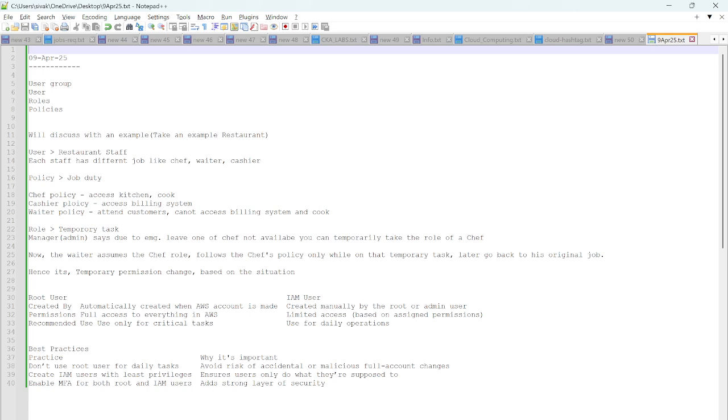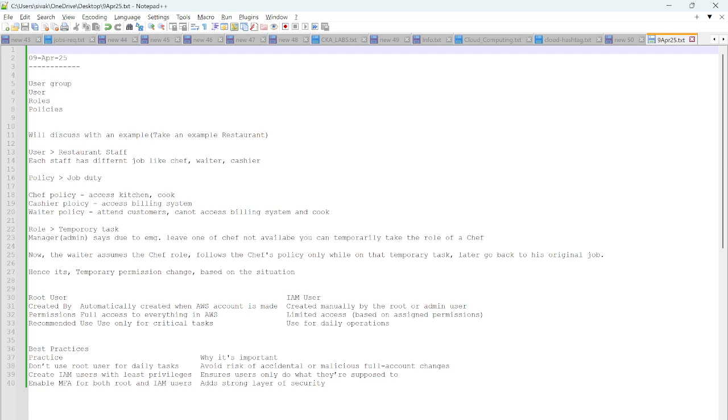Basically, in industry, if you open an AWS account, you are the owner of that account. The owner has full authority and full permission to use all the services provided by AWS. But this is not a best practice for your day-to-day activities. You have to create an IAM user and provide the least privileges or least permissions to perform any kind of operations in the AWS console or in AWS cloud computing.